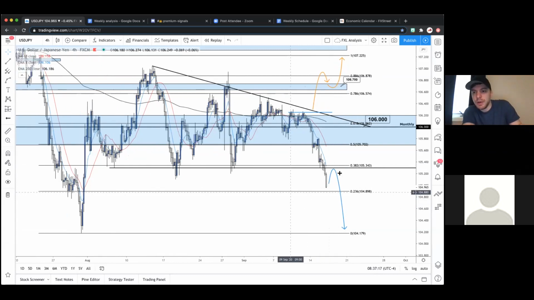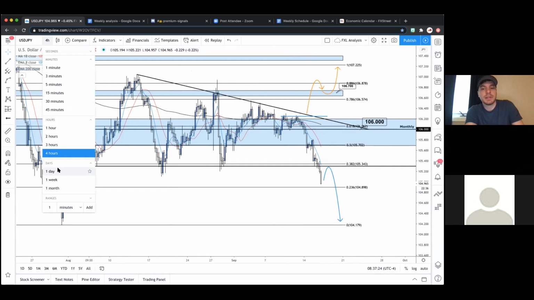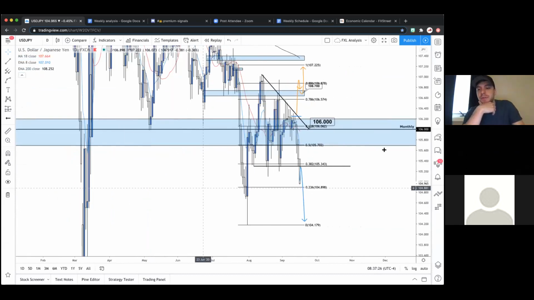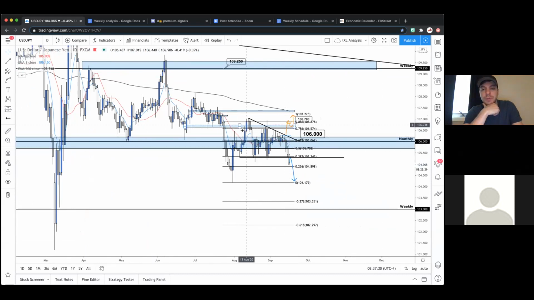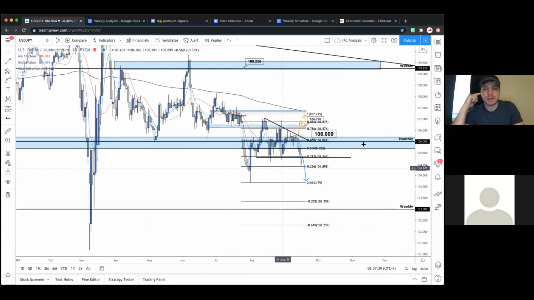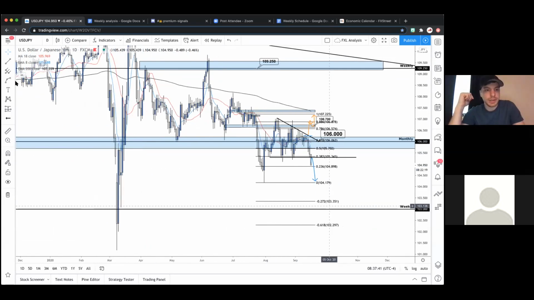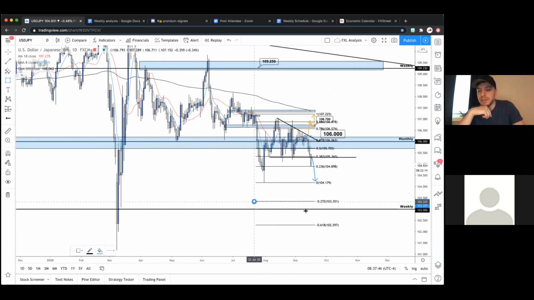All right, so this thing, it's really got a lot of momentum right now, which is what we want to see. So enter on a retest, but let's go to the daily time frame and honestly see how far this could drop. Because again, this is a 4 hour triangle that we're breaking, right? So we're looking to swing this into a higher time frame move. We're breaking a 4 hour triangle, but we're breaking a monthly zone here. So this thing could really drop all the way down to this weekly even. I wouldn't be surprised if we saw this level hit, somewhere between the negative 27 and this weekly. All the way down here, right?